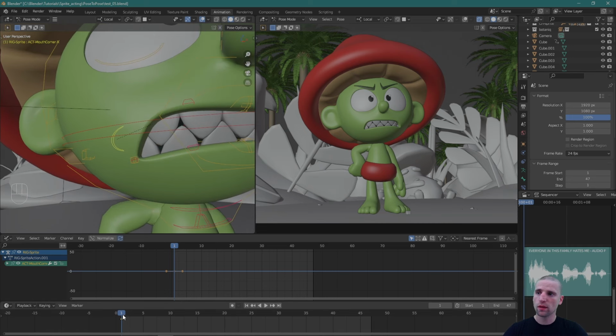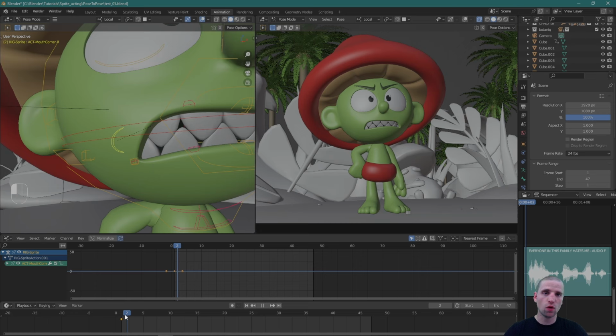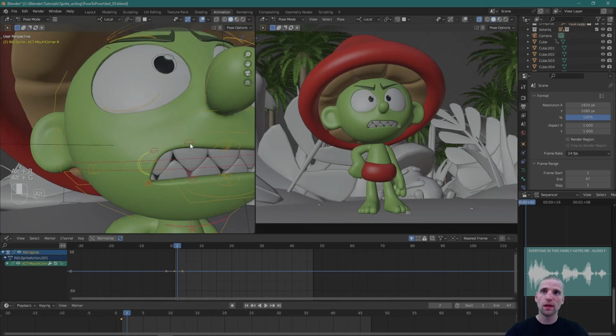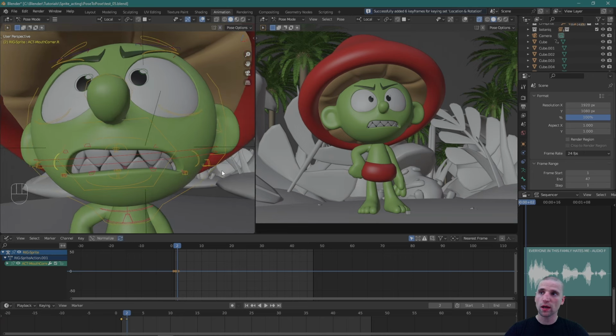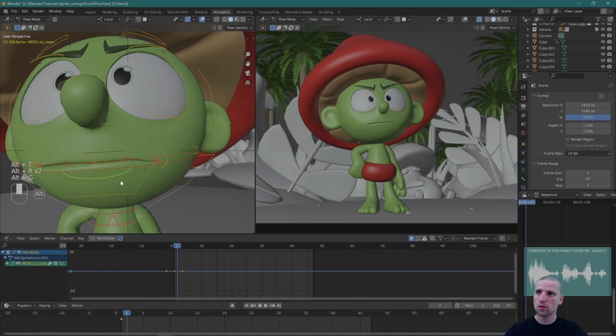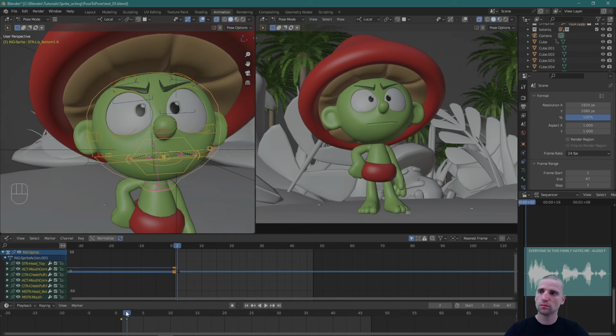So with that pose at the beginning, same idea. I'm going to go over one frame and just make adjustments. And if I like it, then I know I'm on the right track. If not, I'll just redo it. Perfect. So there's the pose change. I really went more neutral, big time. And so somewhere in that middle is going to be the start of my mouth shape. So I'm not quite sure yet.